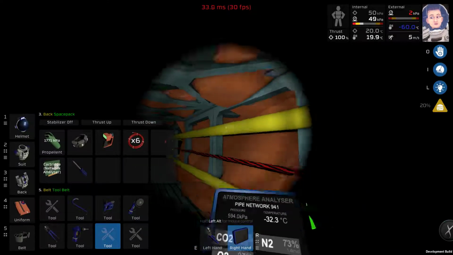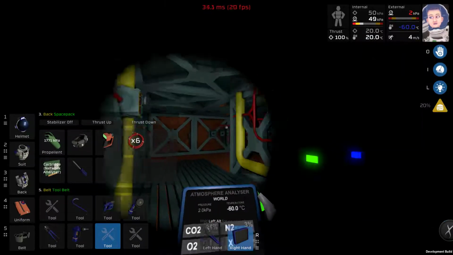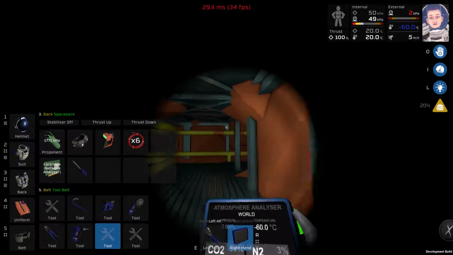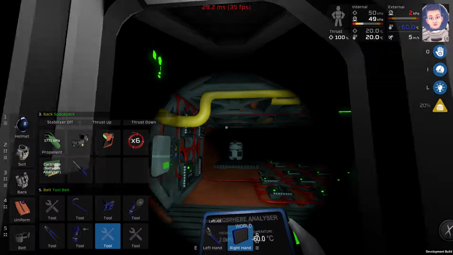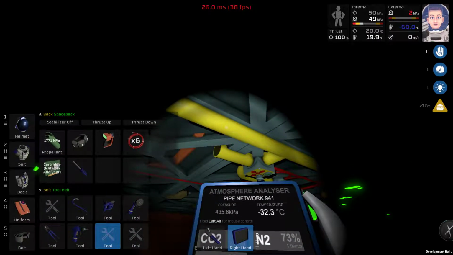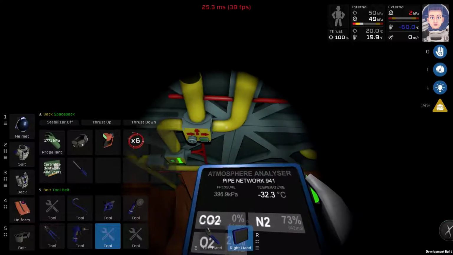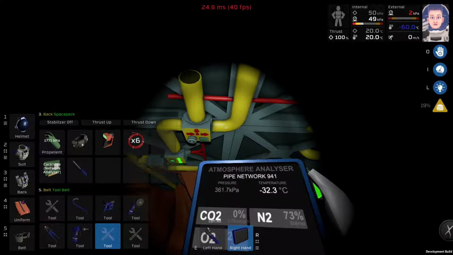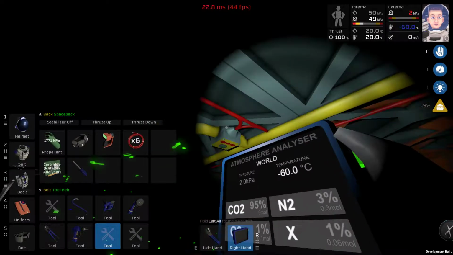So that is now 941, let's just check both ends. So yes, that's 941. It's also 941 there. And that's the end of the network there, so it's 941 there as well. So that is one piece of pipe. What's happening? Ooh, the pressure's dropping away again.